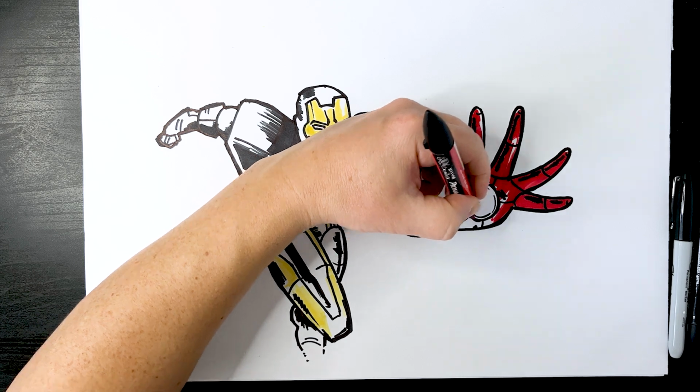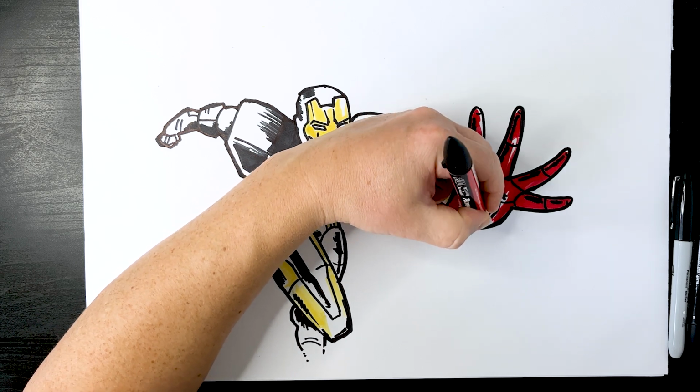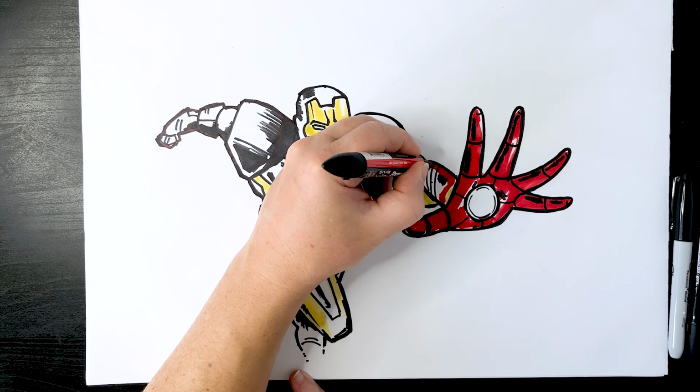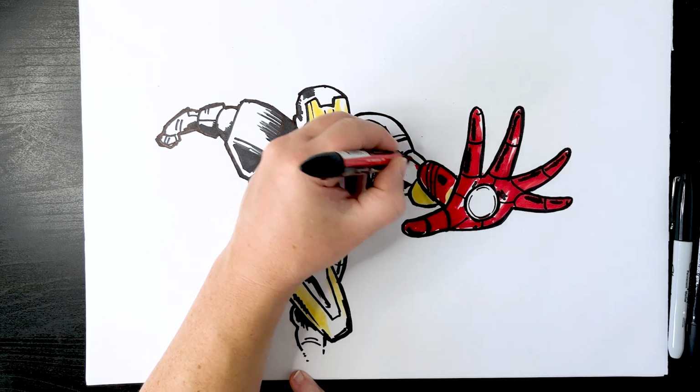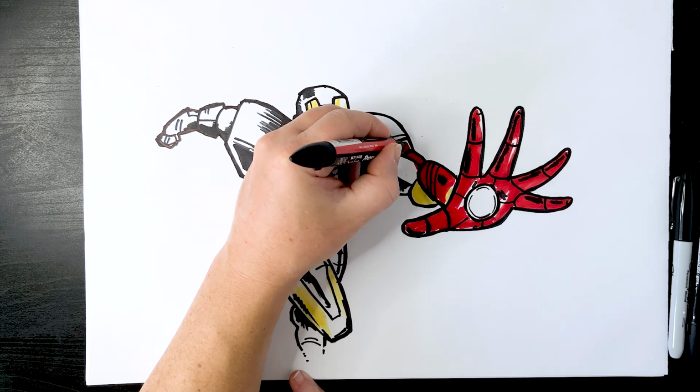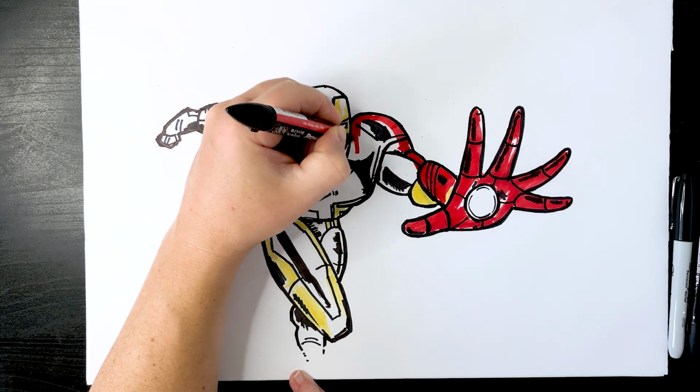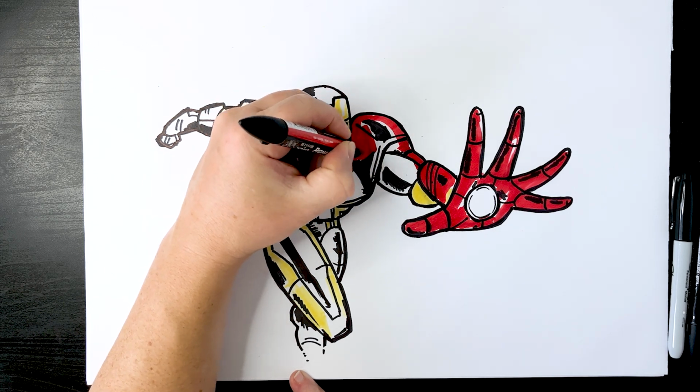Let me know what you think in the comments if you're enjoying it. I think it's quite nice to have a few little dynamic poses. It's quite enjoyable to draw as well. They're a bit looser than some of the other bits of work that I do, but I think they're still pretty cool.